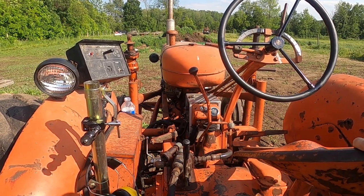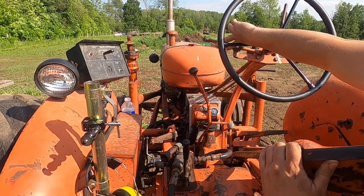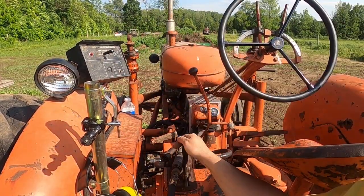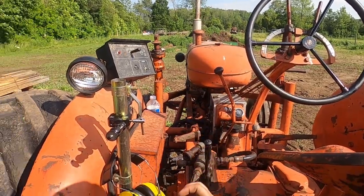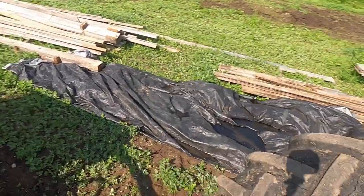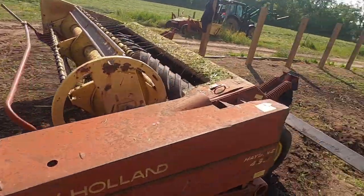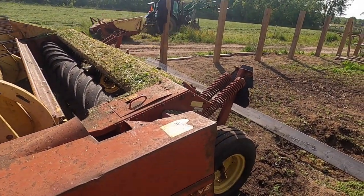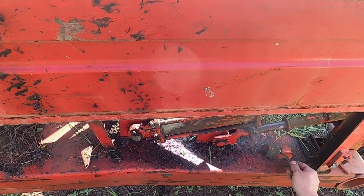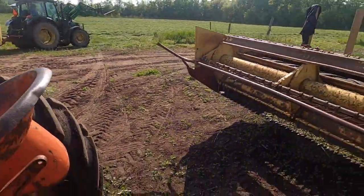Let's say I want to put my hydraulics up to lift the haybine. What you do is turn your hydraulics on, allow flow, turn your valve, and then up — we go up. That spool valve right there is now your up and down control. Now that we've got it up, we can pull the pin on the haybine for the release, and we're able to lift the implement up and down.